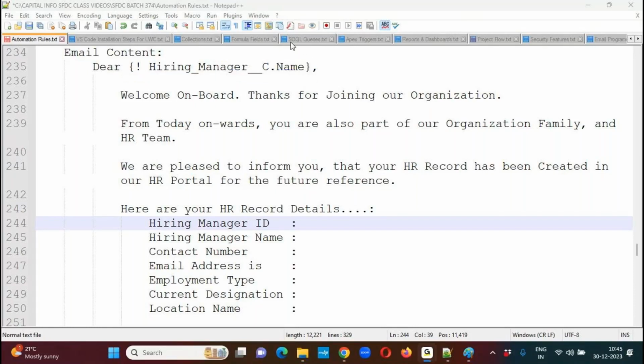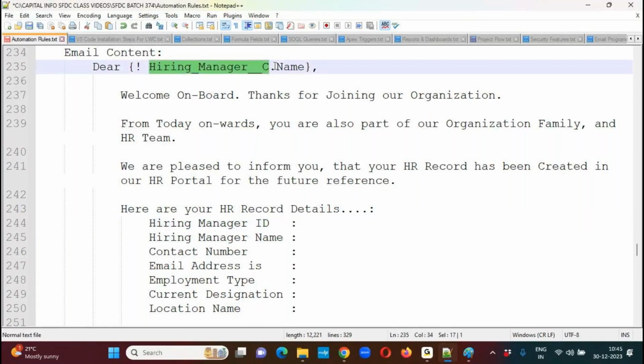But to write this, you should be aware of your exact object name and field name. Don't use the field labels, use the field name. If you give a wrong field name, that field will show as empty. It won't show any content or any error message, it will simply leave that place empty. If you are unable to get the record values in the email template, the problem is a syntactical mistake inside your merge field.